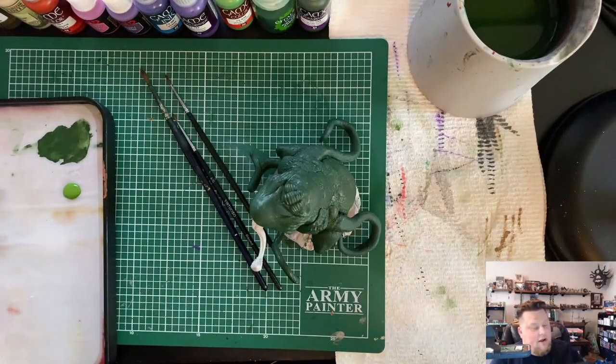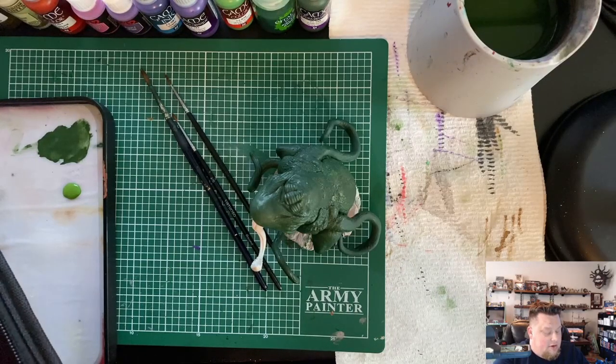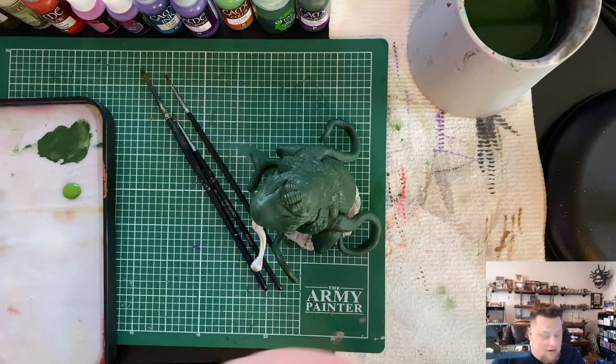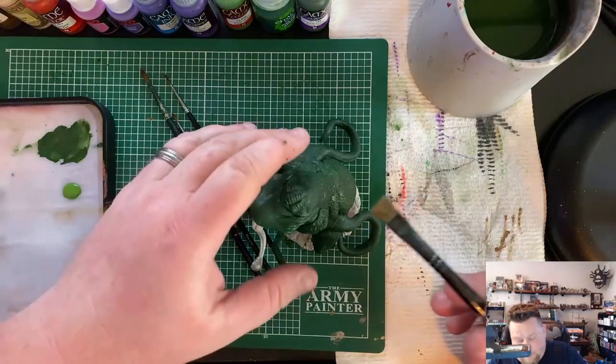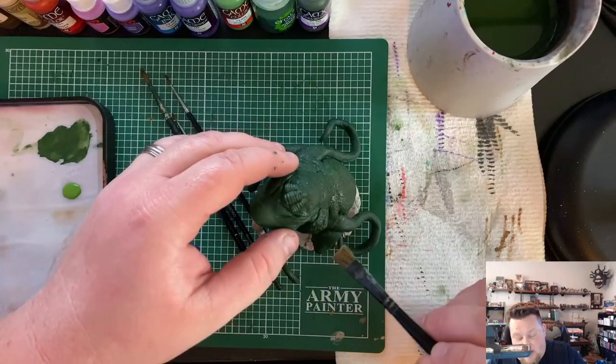And I forgot to get my dry brush out. So we are going to be dry brushing quite a big area, so you try to use a bigger dry brush. If you've got a smaller one, that's fine, it's just going to take a little longer. But we want to make sure we have a nice contrast. See how light green that is compared to the darker green? What that's going to do is really pop out the raised edges.